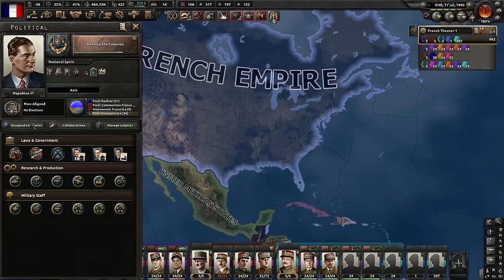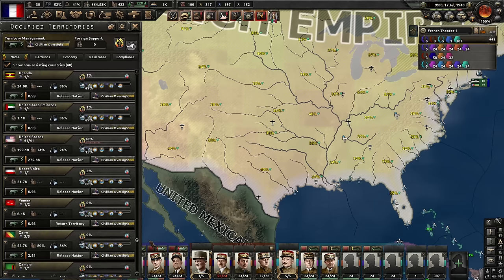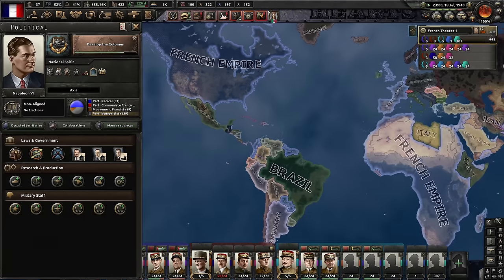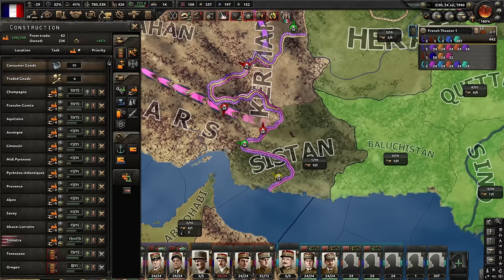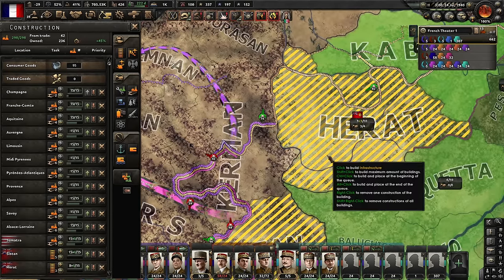Now with this, we'll get an instant boost to compliance everywhere, which will be very helpful indeed. We could get so many collaboration governments. Just 13 in the United States. When the focus finishes, it will be 23. And then another one for another 10%. Doesn't seem like much, but it does speed things up quite a lot. Perhaps I should be providing you with infrastructure so that you can fight without losing too many men.